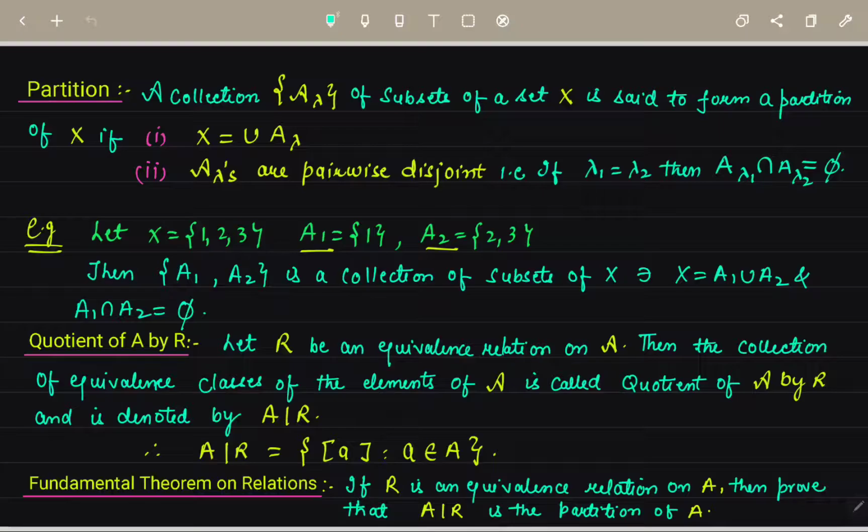सो पार्टीशन में हमें क्या करना है, मैं आपको एक बार फिर समझा देती हूँ। इसमें क्या होता है कि अगर हमारे पास कोई सेट X है, उसमें हम सबसेट्स का कलेक्शन लेते हैं, वो एक पार्टीशन फॉर्म करेगा अगर ये कंडीशन सेटिस्फाई हो। एक तो ये रहेगा कि जो सेट X होगा वो सारे सबसेट्स का यूनियन होगा। इसी तरीके से जो ये सबसेट्स होंगे ये आपस में पेयर वाइज डिसजॉइंट होंगे। तो मीन्स ये कंडीशन सेटिस्फाई करेंगे। यहाँ पे हमने जो एग्जाम्पल ली थी, यहाँ पे सेट X लिया, A1 लिया, A2 लिया। तो क्लियरली यहाँ पे अगर हम देखेंगे तो ये जो दो सबसेट्स हैं इनका यूनियन मेन सेट आ जाएगा, और अगर इनका इंटरसेक्शन देखेंगे वो एम्प्टी आ जाएगा.